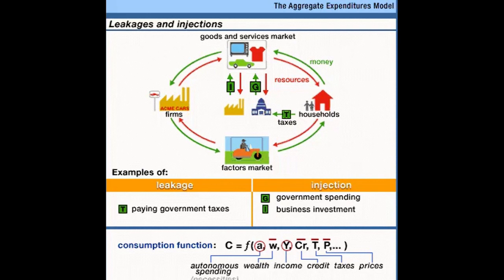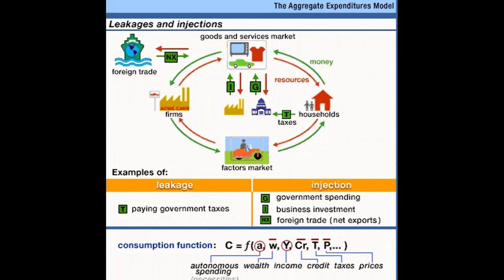Another injection into the system is the spending of foreigners. So whenever foreigners import our products into their countries, then we experience that as net exports. That is, the flow of goods and services abroad, which is foreigners buying our goods less the goods we buy from them, we call this exchange net exports. So net exports, government spending, and investment spending are all injections of demand into the system, just like taxes were a leakage out of the circular flow.